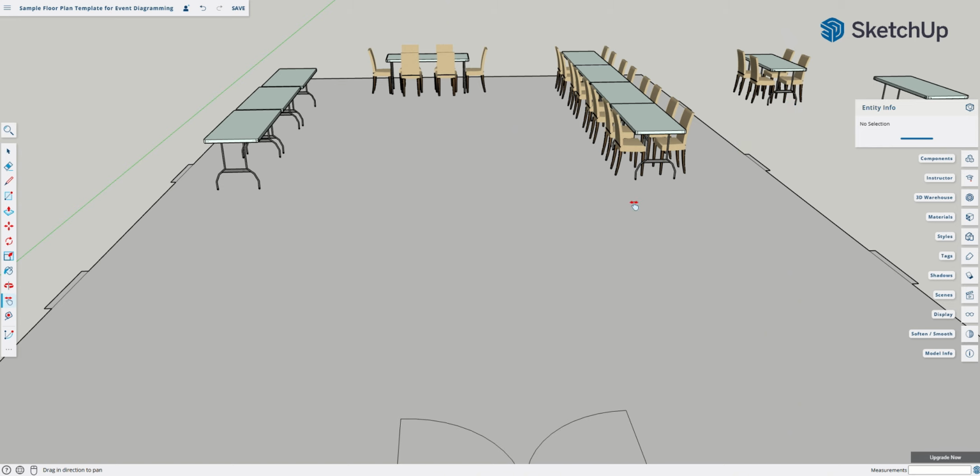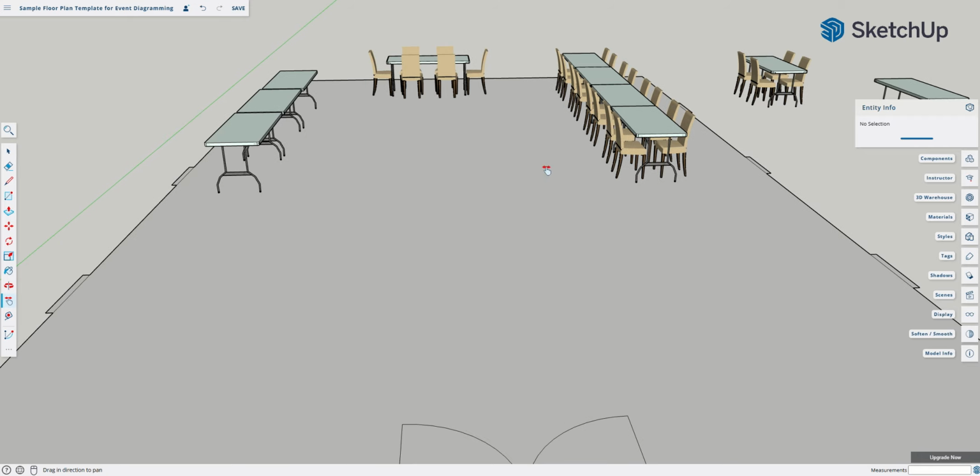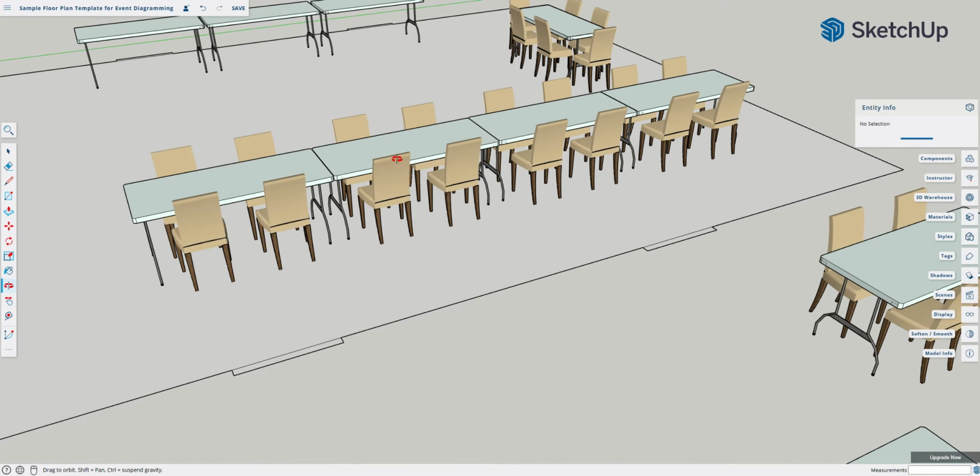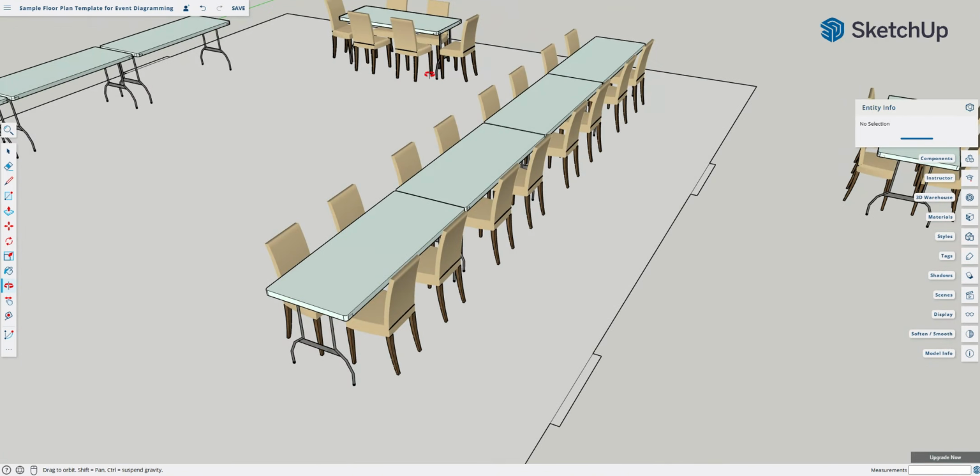And when you work with your template, just know, hey, I did a stack of 5 here. So if this event space only has 5 tables, they can't do these 5 plus more of these plus these. No, they only have 5 tables. So I would stack 5 of these with no chairs, do a stack of 5 with 6 chairs, and a stack of 5 with 4 chairs. And as the planner, if you only have 5 tables, you only have 5 tables. But in your drawing, you have multiple variations for setting out those 5 tables.